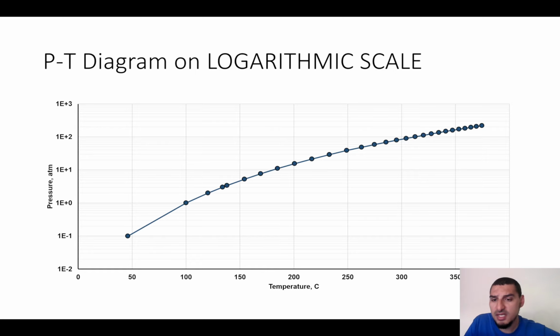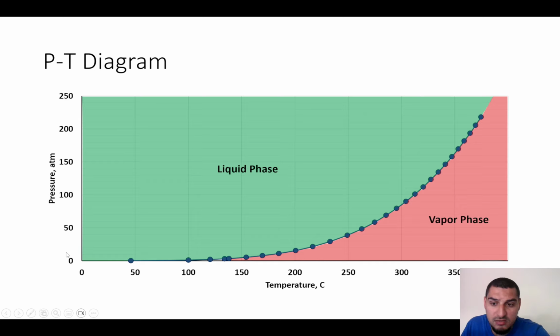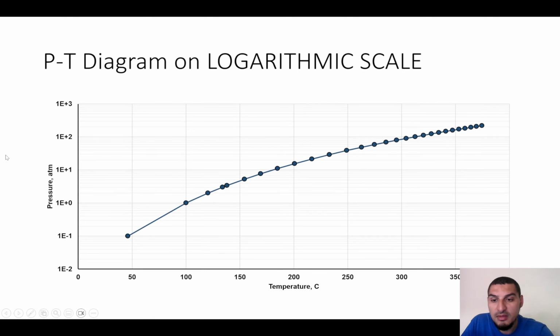So this logarithmic scale is a scale, instead of going with a linear scale like this, with a constant increment from 0 to 50, 50 to 100, so we have an increment of 50, we now are using an increment of powers. So we have 10 power minus 2, 10 power minus 1, 10 power 0, which is 1, then 10 power 1, 10 power 2, 10 power 3. So this is the increment that we are dealing with. We are dealing with the increase in power, not the increase in the actual value.